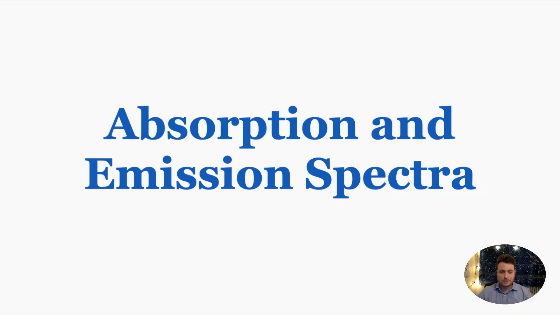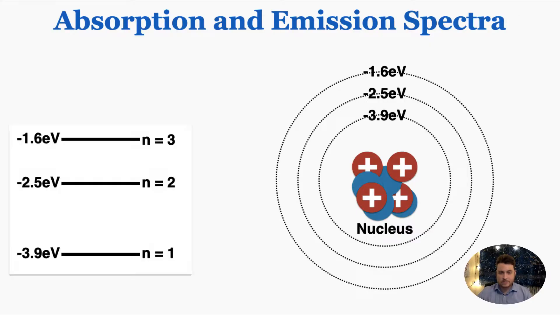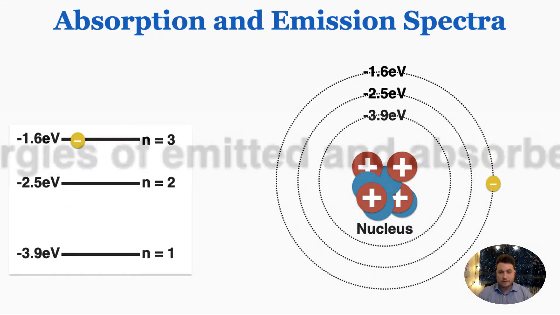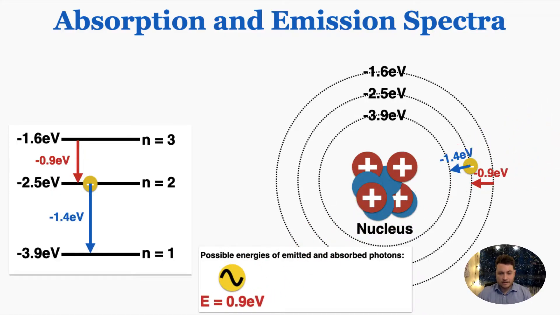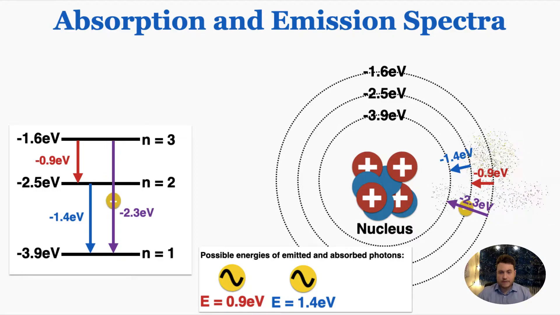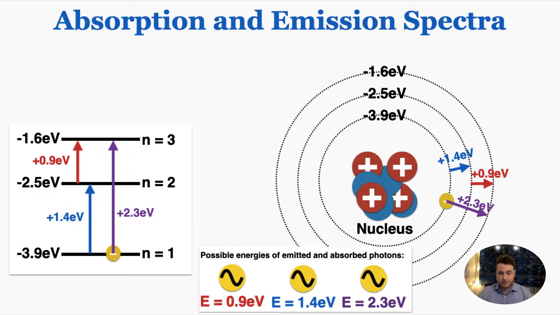This lecture is going to be about absorption and emission spectra. Assuming you've seen the previous lecture on electron energy levels — linked in the video description — you'll remember that electrons exist at specific energy levels in atoms. Every single time an electron drops down an energy level, it emits a photon of that exact same amount of energy. To increase an electron's energy, a photon must be absorbed, and the photon has to have exactly the right amount of energy, because electrons cannot exist between energy levels.